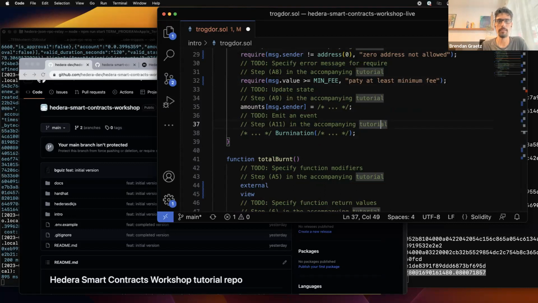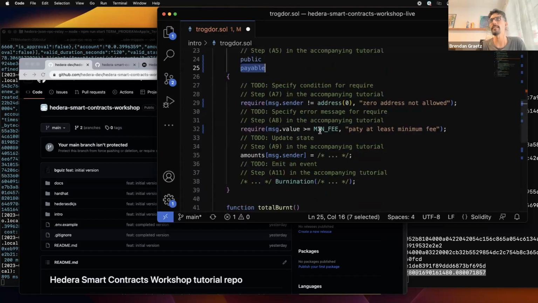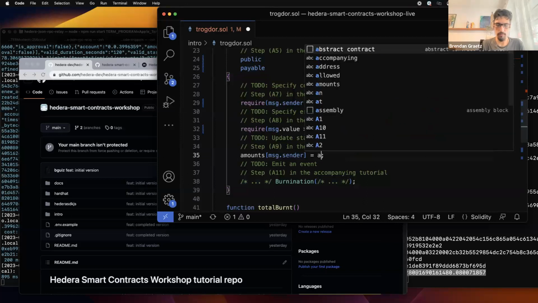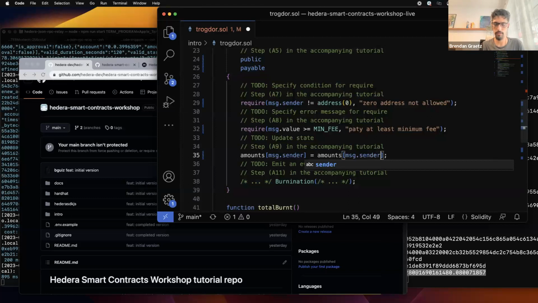All right, so let's do the actual useful stuff. Let's update some state. Here we want to keep track of how much payable amount any specific address has sent into this smart contract. So we'll do amounts[message.sender] plus message.value.